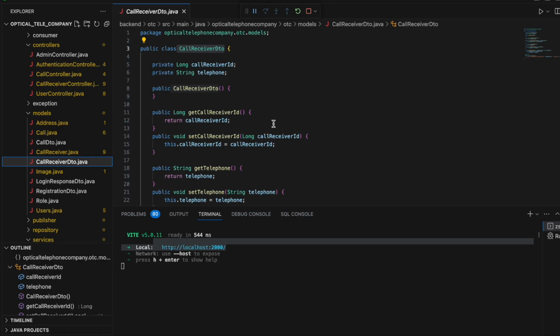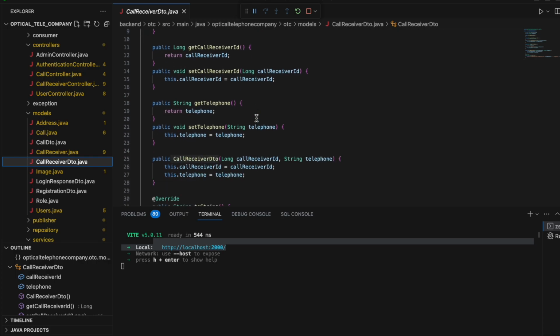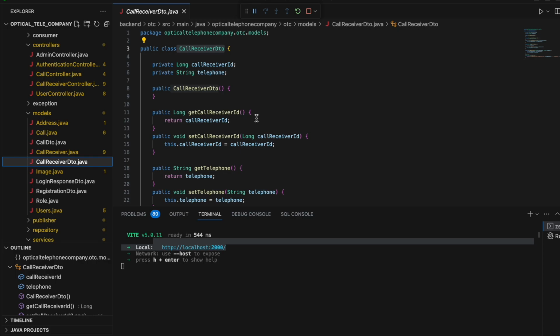Now one of the most important tables is also called receiver. That's also a user in a way, right? But it's the receiver. They don't need to log into the system and stuff like that. That's why I've separated that one from the users, because I don't think it makes sense to create it as a user. A user needs to log into the system and manage their thing and make the call, but a call receiver doesn't have to. All we need is their number really.